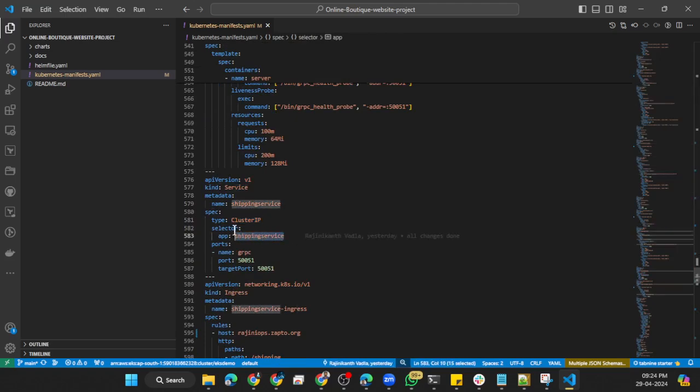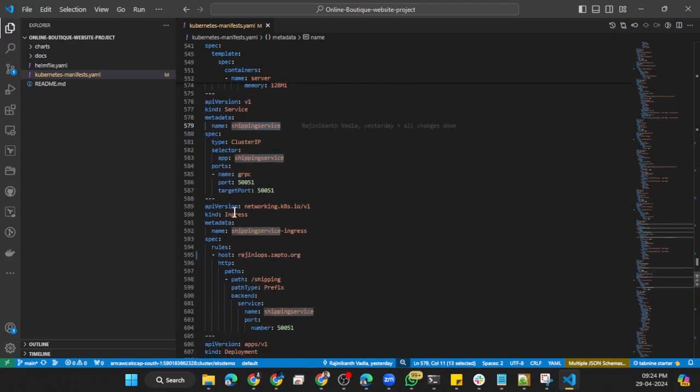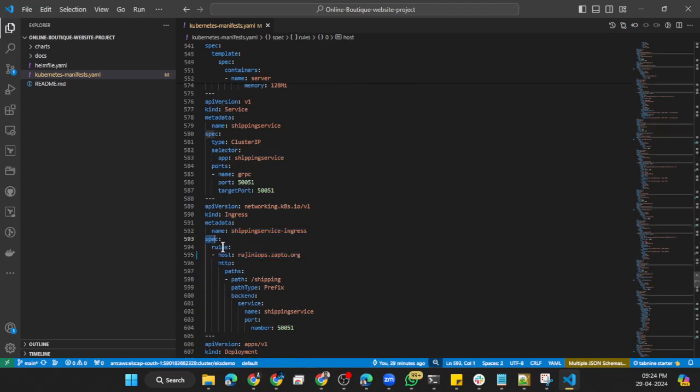It has to match the labels. You can see the shipping service labels, and then ingress, shipping service ingress. This is a host name, the spec rule. When this is done, slash shipping, if it is coming from the front end point of view, yes, go to the shipping service.